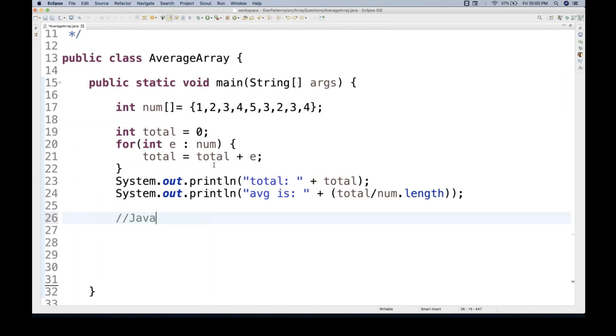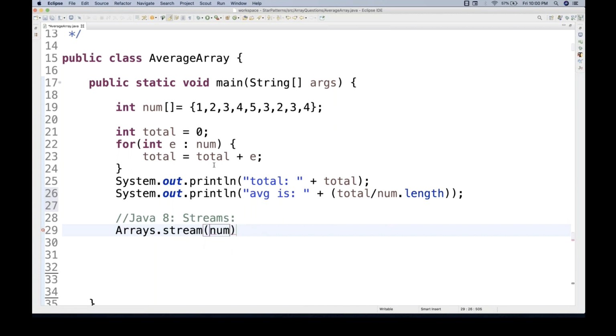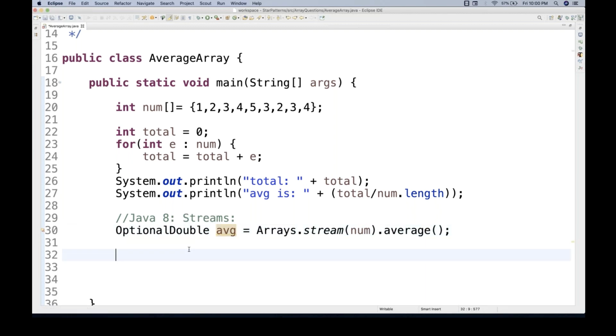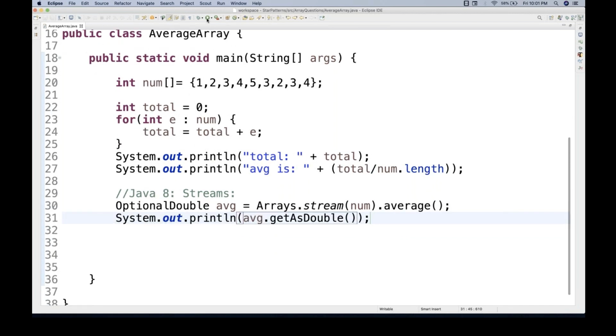Now let's start with Java 8. We can use streams, and within one line you can simply solve it. What exactly can you do? You simply write Arrays dot stream method, and what is your array name? The array name is number, then dot average, and that's it. This average will give you an OptionalDouble class reference, so I'll store it inside an OptionalDouble, for example average, which is equal to this. OptionalDouble we have to import from java.util. And then this particular average, now you can use it: average dot getAsDouble method. See, within two lines of code, you can simply get it.